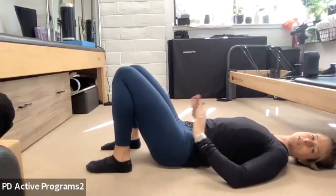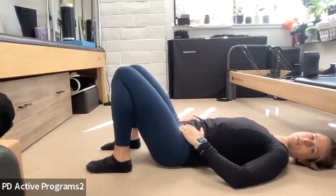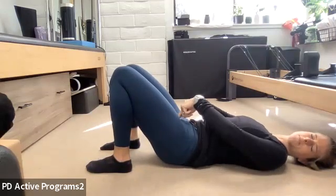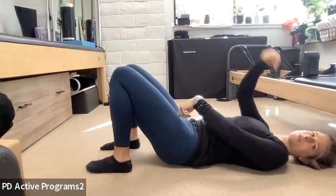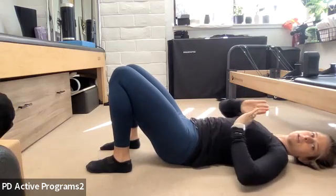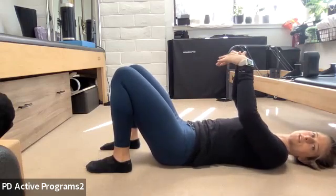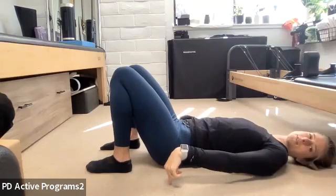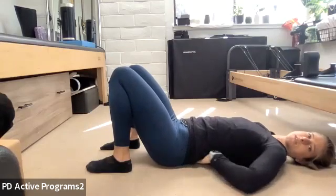We're going to do a pelvic tilt or pelvic rocking. Pull the pubic bone or the base of your pelvis towards your nose. Press your low back into the floor. And then go in the opposite direction of that. So you're going to create a little bit of arch in your low back by pressing your tail into the ground. So there's some space in your low back.